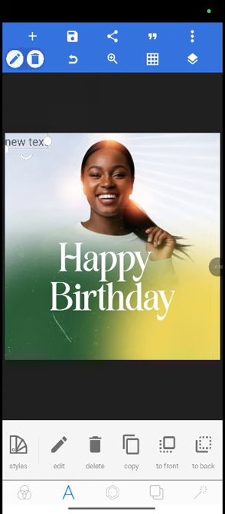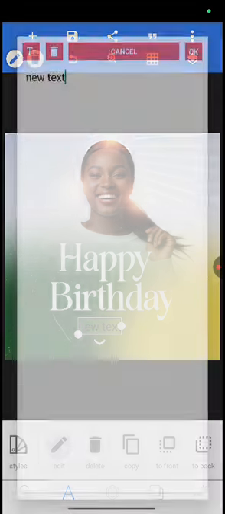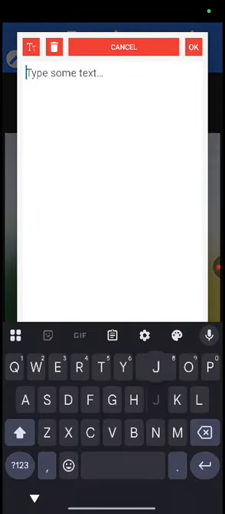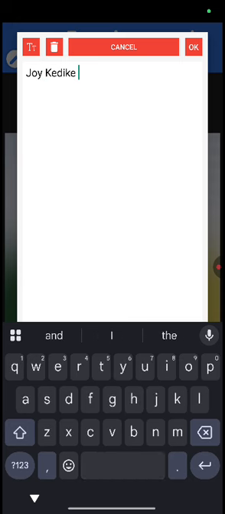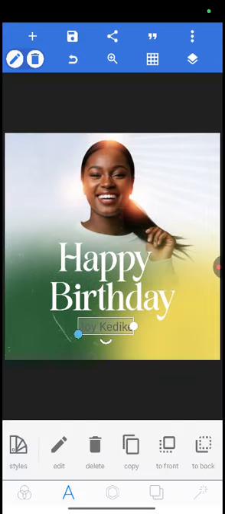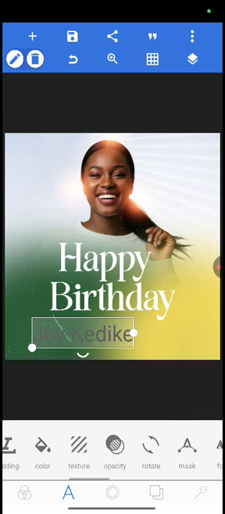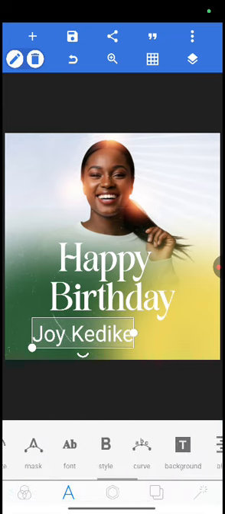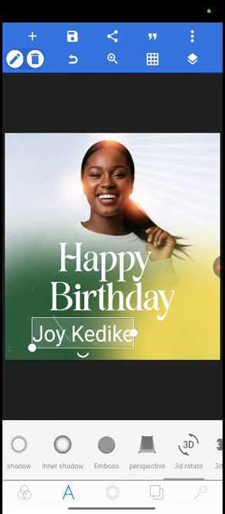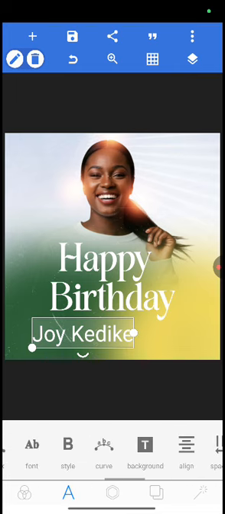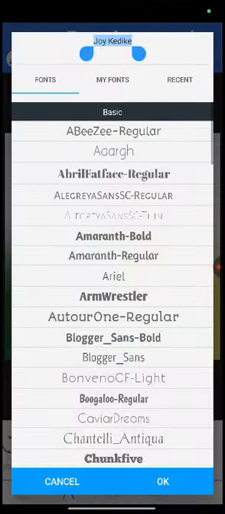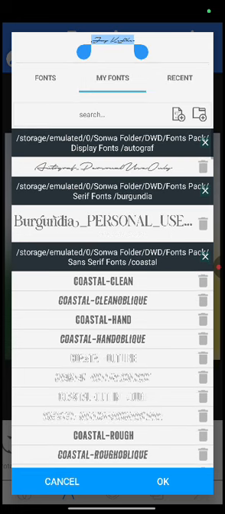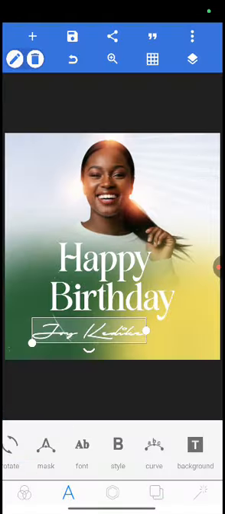Then bring in another text. The name. Joy. KDK. Make the color white. The font I use here, I'll also make it available for you, is the Autograf font.